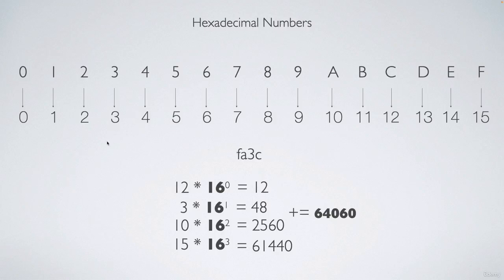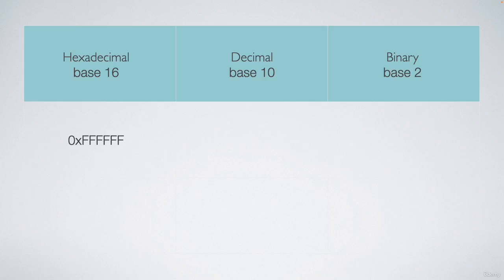For example, location of the memory or some of the IP addresses and many other things. It's just much simpler to take a look at hexadecimal compared to decimal because you can easily, again, convert that to binary. And we're going to see that in just a minute in this video. But just for a comparison, let's say that I have this hexadecimal number. So a few Fs. Now, how many characters do I use here? If you count all these Fs, well, that's only 6 characters.